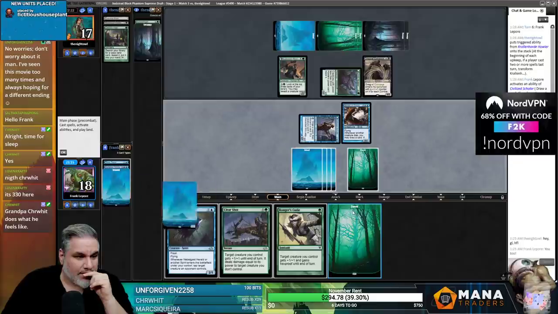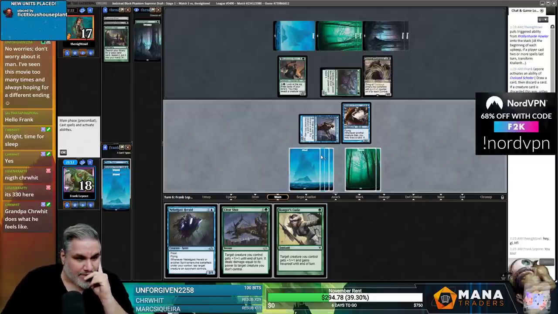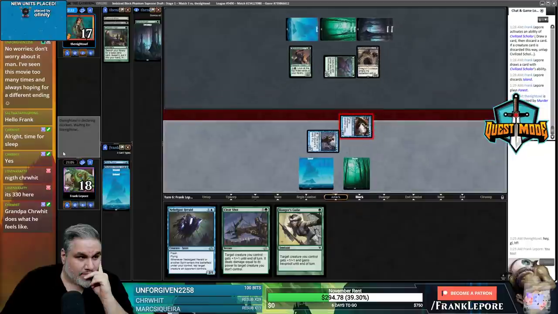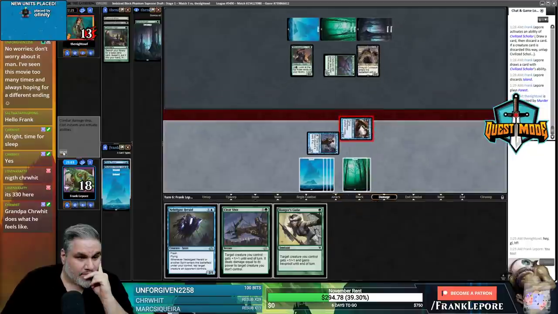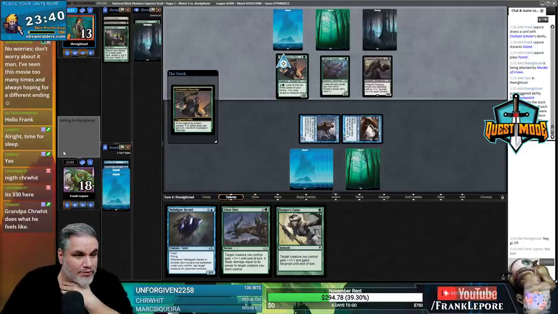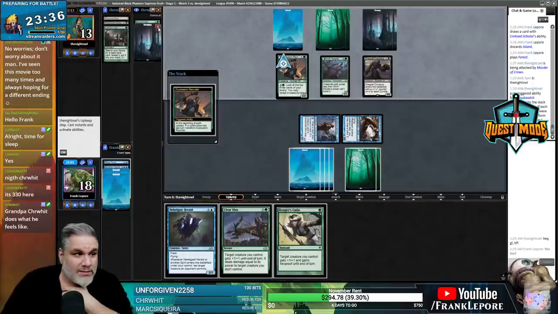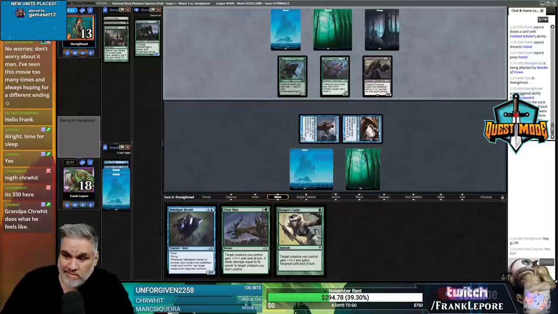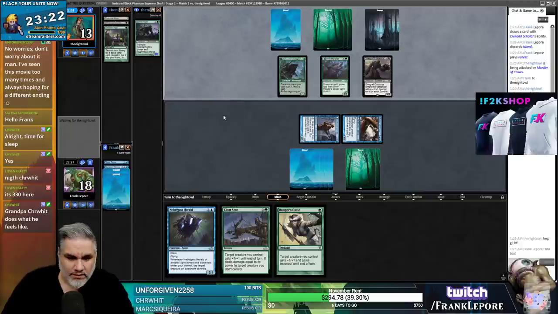Flip island. This guy. So we have 1, 2, 3, 4, 5, 6. Okay. Yeah, this guy flipping, I don't really care about. I'd almost rather him flip because I don't want you to just amass a bunch of cards. So I dub thee unforgiven.